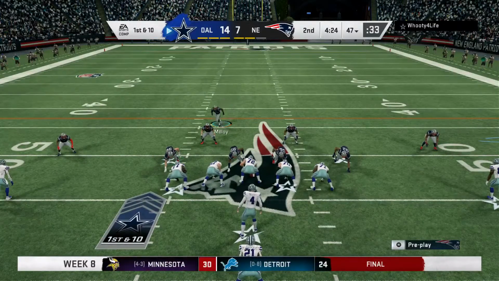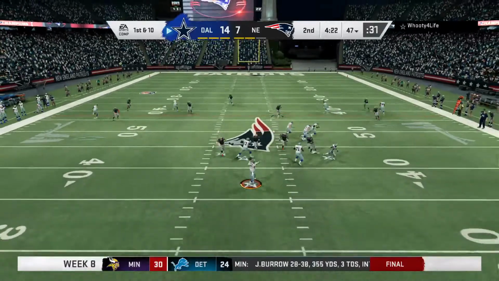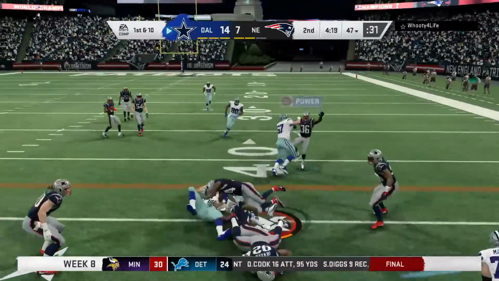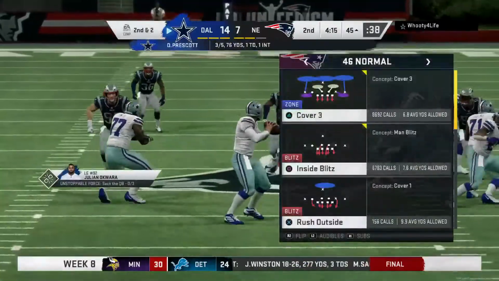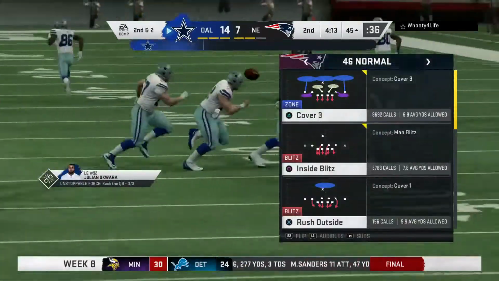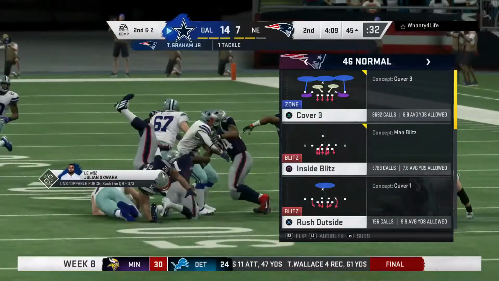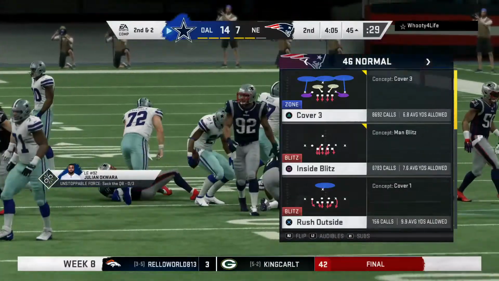So good starting field position for him here as they come up 1st and 10 on their side of midfield at the 47. Here's a throw out wide, complete to his running back right side. And that'll be good for 8 yards to the 45. For a second there, I thought that might break big. Screen pass. Looked like it was coming together. Looked like there was an opening. Still, ended up with a solid gain.